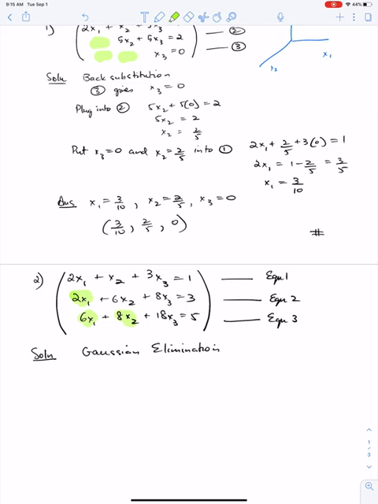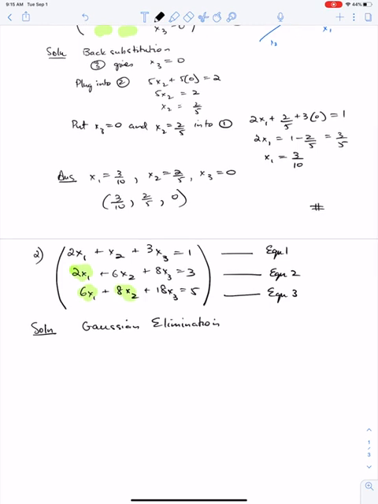To understand that requires additional information that is not in today's segment. Today we just want to get the mechanics down. We're going to get rid of the 2x1 in the second equation. And to do that, we will do equation 2 minus equation 1. Now you see why I wrote it out as equation, just to make very clear what it is we're doing there.